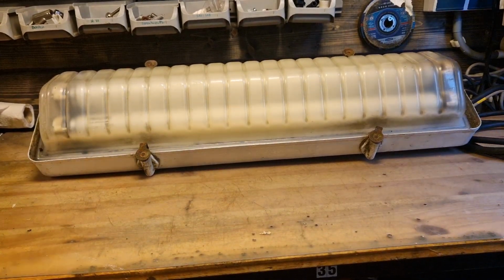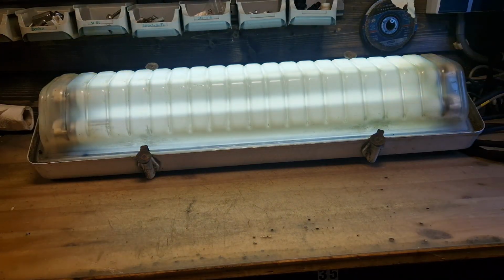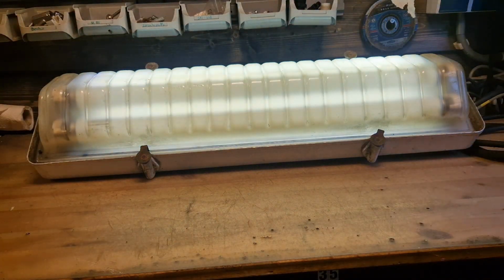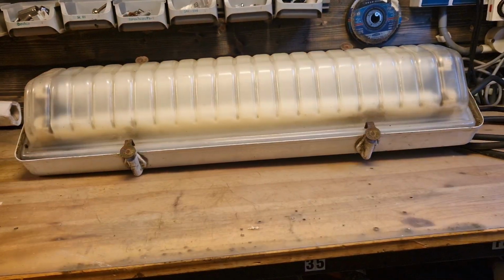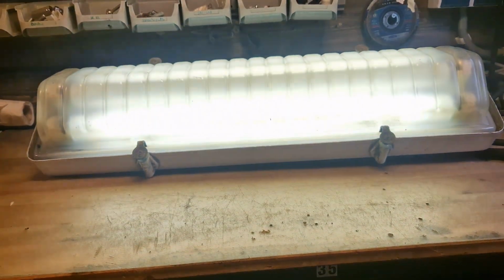So let's turn the fixture on. Only the 2 outer bulbs are working. And in this case just one, I don't know why. Let's try again. Alright, there we go.